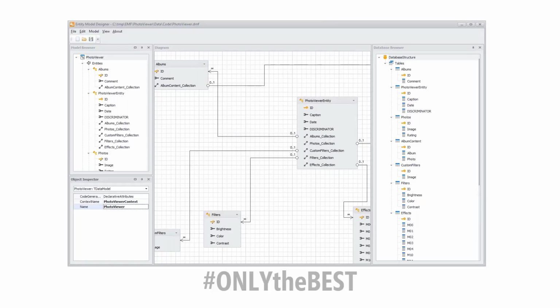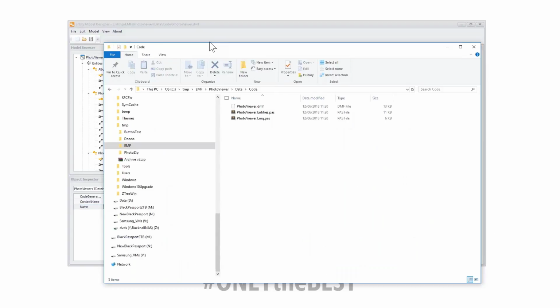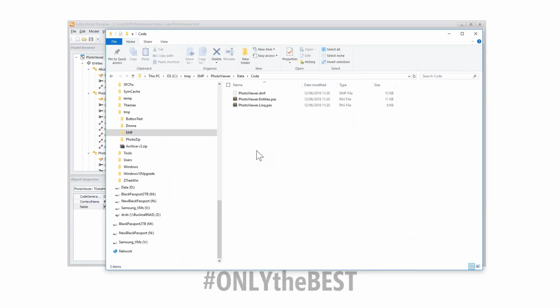What I'm going to do is bring over a file explorer. So these are the files that were just generated. If you notice, it's still the same folder structure, and yes, it happened at 11:20 my time.